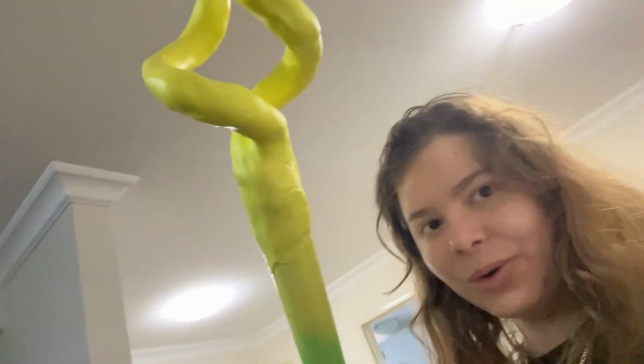I just now have a problem of I don't know where to put it to let it dry, because I don't want Suki getting to the wet paint, and I don't want paint on the walls, so I can't lean it against anything. I also don't want to lean it against anything and ruin the paint. So I don't know what to do.